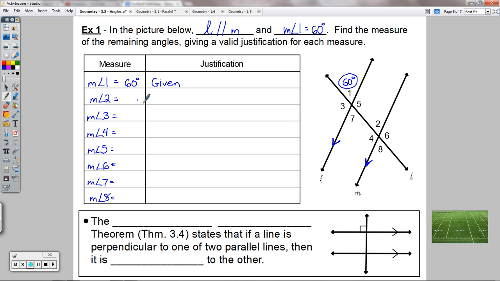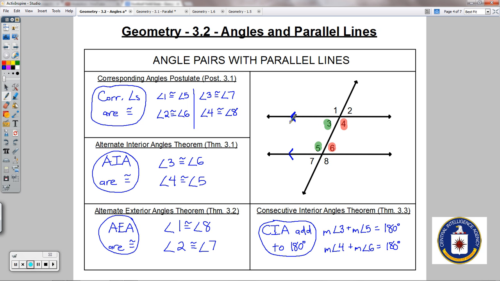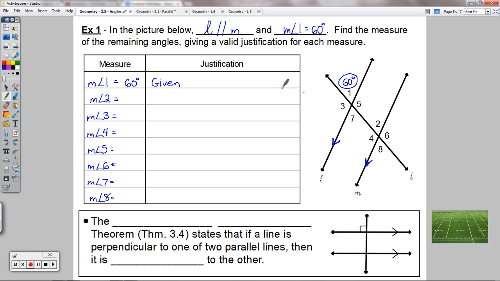So let's look at angle 2 now. 1 and 2, these are parallel lines based on the corresponding angles postulate. I know corresponding angles are congruent if the lines are parallel. And so this one and this one would have to be the same thing. So I could say then, I'm using my different color now, that one would also have to be 60. And my reason for that, based on angle 1 being 60, these are corresponding angles. So I could say this is corresponding angles with angle 1.